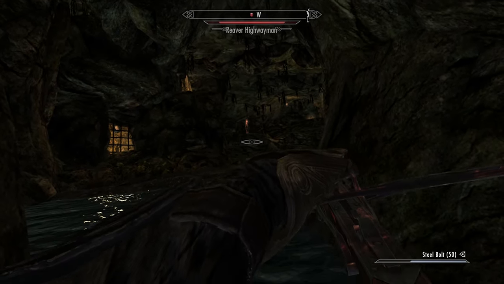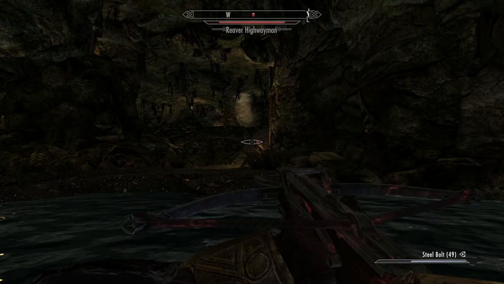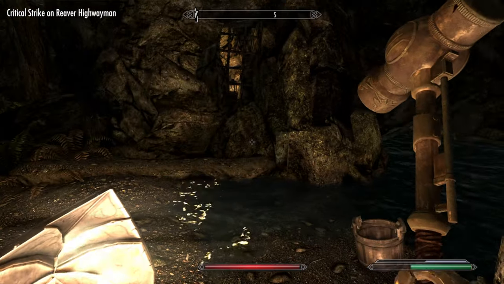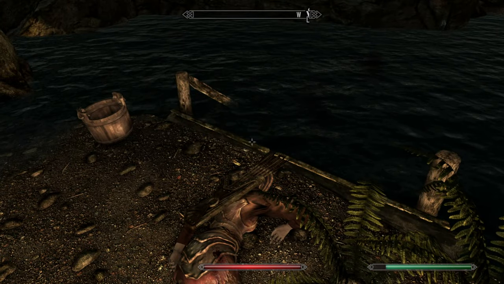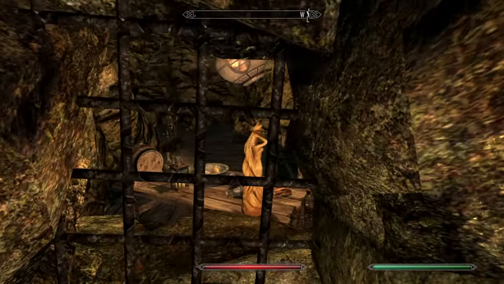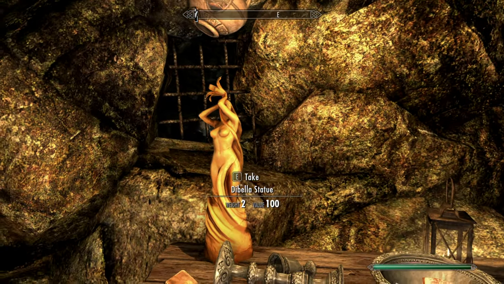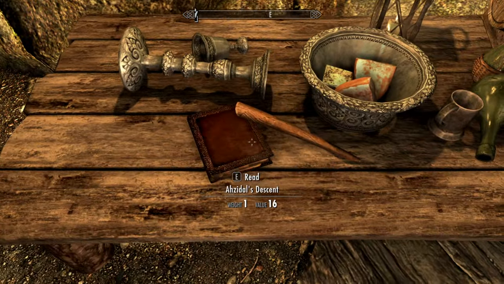They're like, yeah, I have no idea. I don't have an idea what happened. Where'd you come from? Be careful. Be careful. I'm sorry, I didn't mean to kill you. Oh, we got a shrine on the other side there. Something. Statue. Interesting. I'm gonna take that.